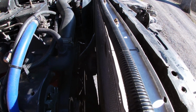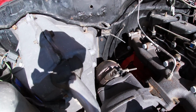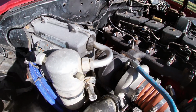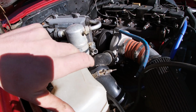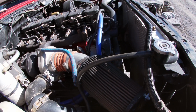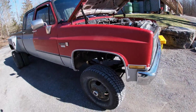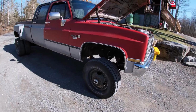This thing is a very, very snug fit in here. And it's pretty close to the AC box here. It kind of melted into it a bit. Clearly it's not hooked up. I would love if it was hooked up, because this was an air-conditioned truck. But that's just on the list of things to do. What do you do? Like, look at this thing. It just works. It's wicked.